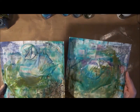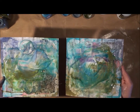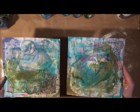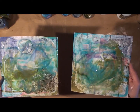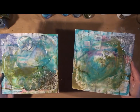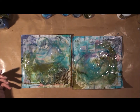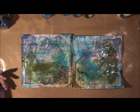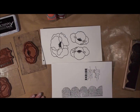Oh my god, what did I do? Well, I think we have to wait till it's dry and see the result, and if I have to do something new or not. So wait with me. The paper with the glazing medium is drying right now. So we go further with something else.